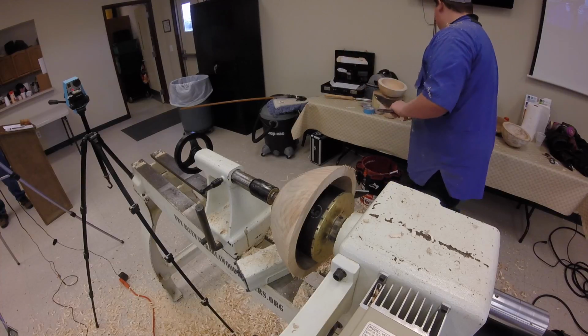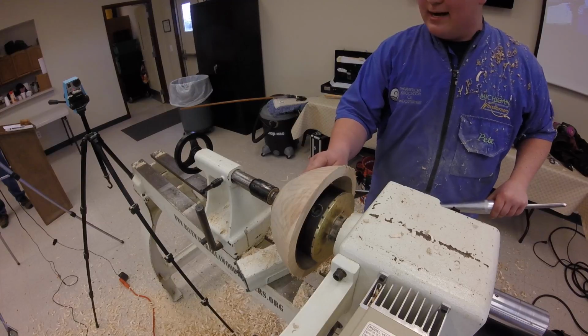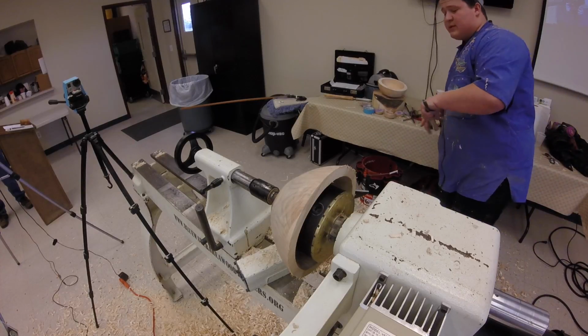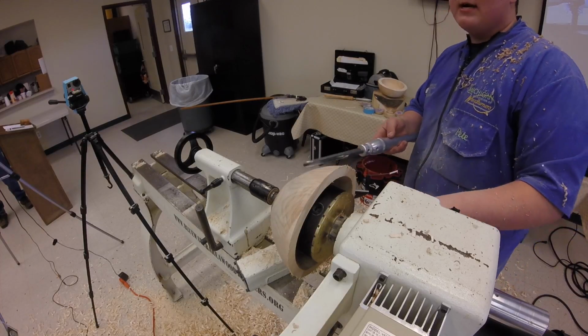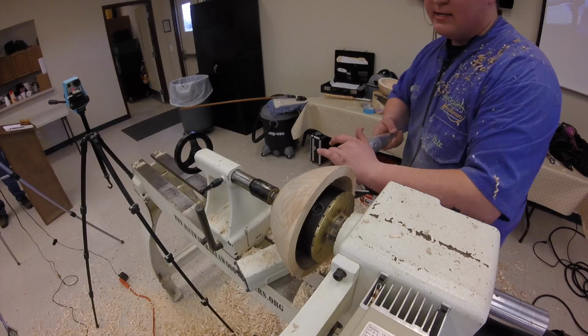No, it's just scraping. So the bevel's here. You could use it kind of like a skew if you wanted to. I don't. You just sort of use it like this and let it scrape down on the burr. And you can do the same thing with a bowl gouge just by taking your bevel and closing it off like this. This is the cut I'd recommend to anybody starting out who cannot get the hang of this cut. This one's really easy.